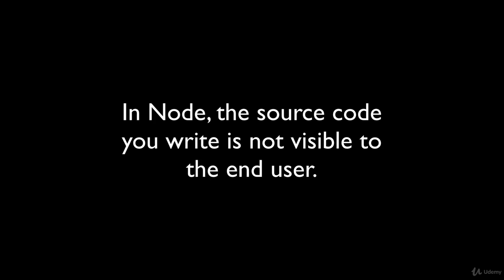The last important difference between Node and the browser is the fact that the JavaScript source code within Node can't be seen by the end users. When you're writing JavaScript in the browser, you must take into account that anything you write can be seen by the user if they view source on the document. But in Node, there's no way for them to do that. This means you can use private keys and other sensitive information in your code without worrying about prying eyes.